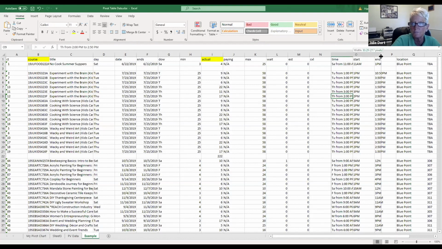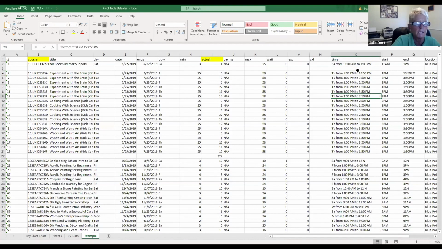One of the things that you don't want to do in Excel is combine your times with your days. So this really should have been done in different columns. It should have been one column for the day, another column for start time, another column for end time, like you can see in P and Q.